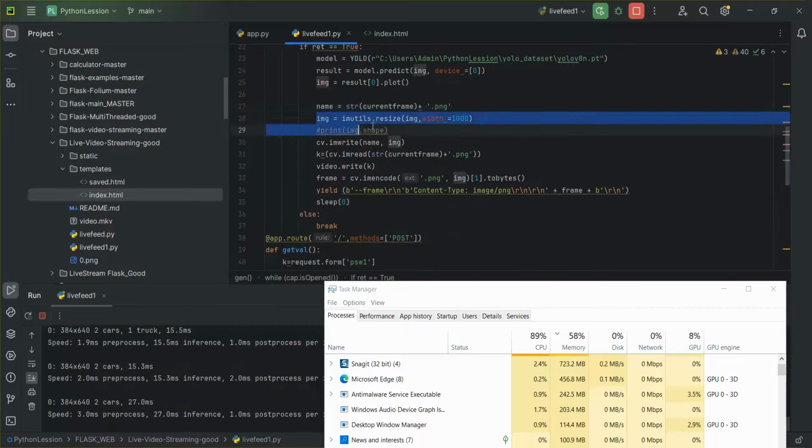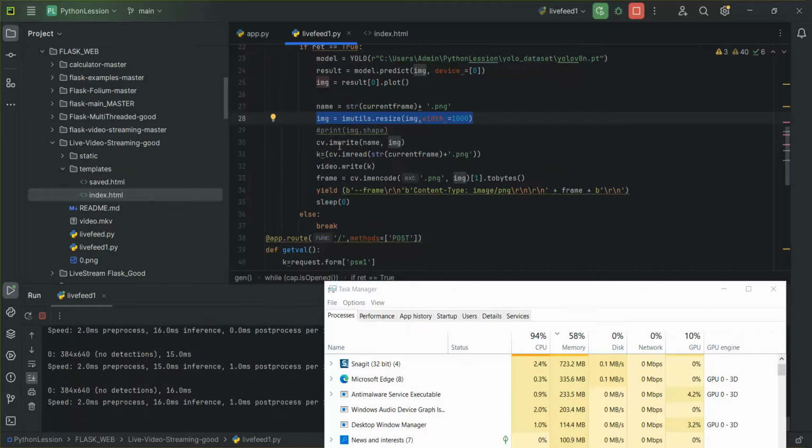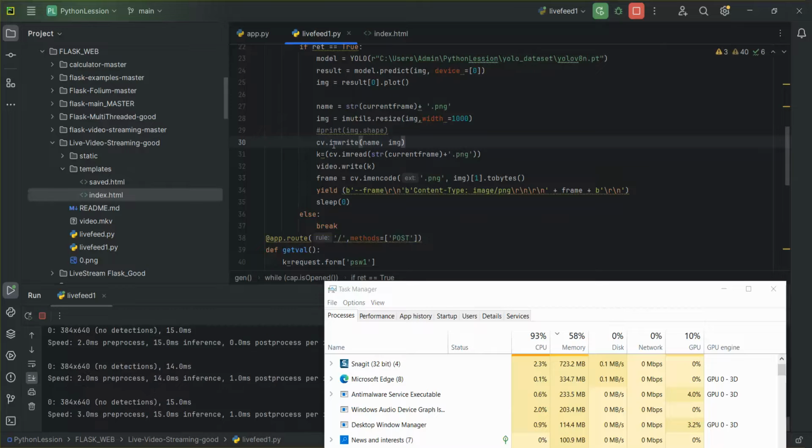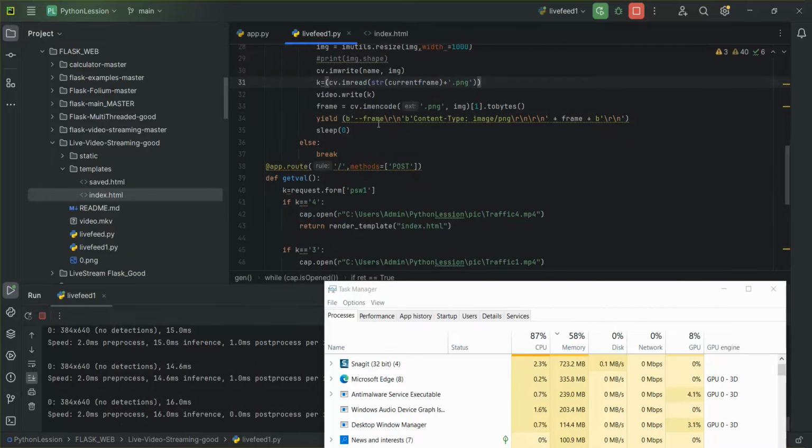Here I resize the image to 1000 pixels, and then there is image write. It's for writing the image. Normally I don't use this, but in case you want to watch the video later, you can write the image. After that it will return the frames.